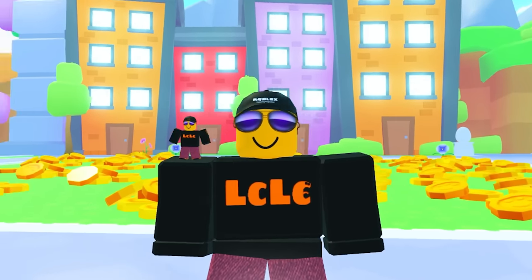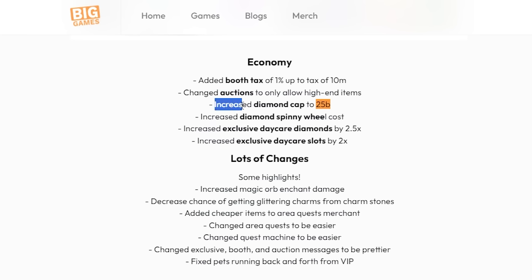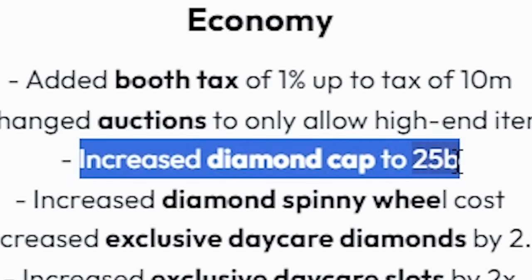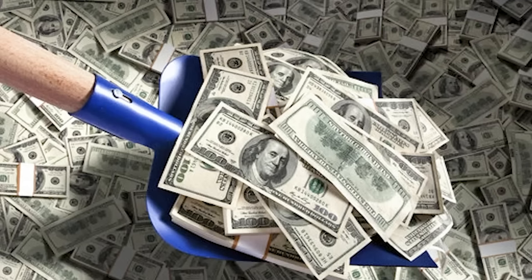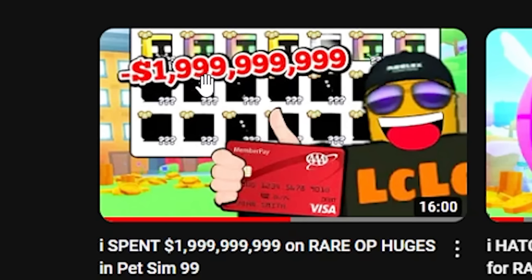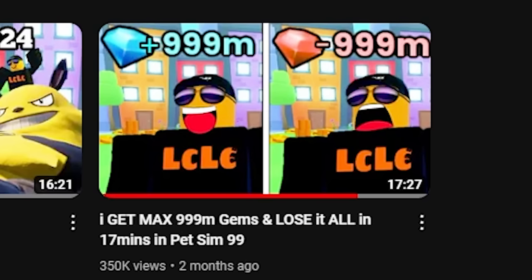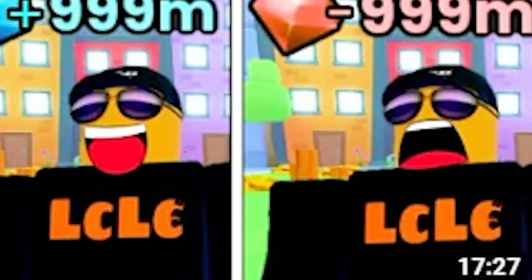Today in Pet Simulator 99, I'm going to be going from 0 gems to the maximum of 25 billion in the fastest time possible. They recently increased the diamond cap to a massive 25 billion. That is a lot of money. The most amount of gems I've ever had before was 1,999,000,000. And before that, the cap was 999 million gems, which I got and spent in 17 minutes.